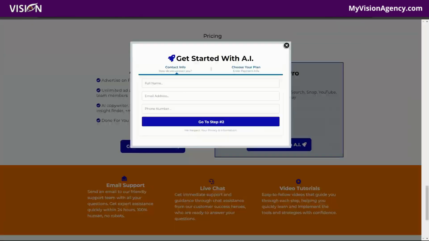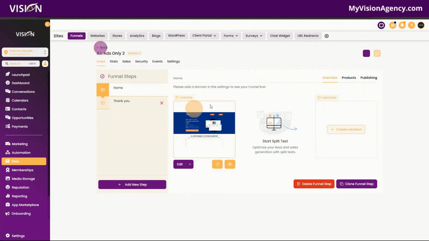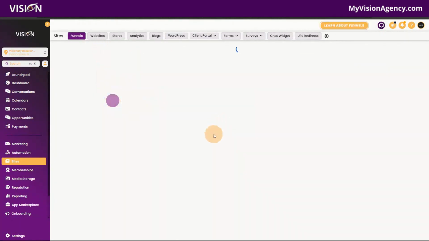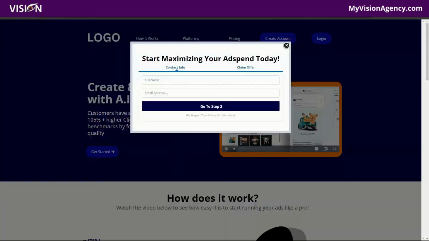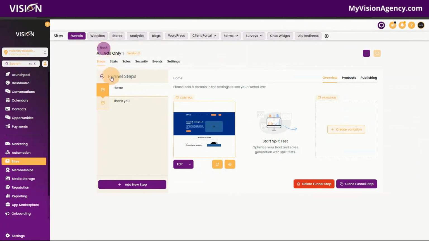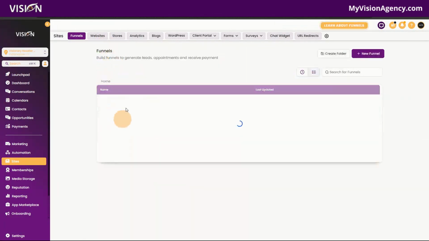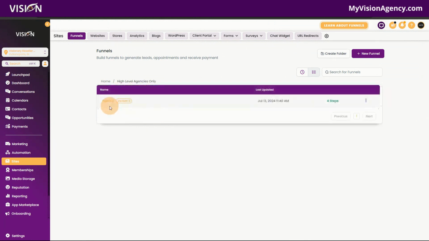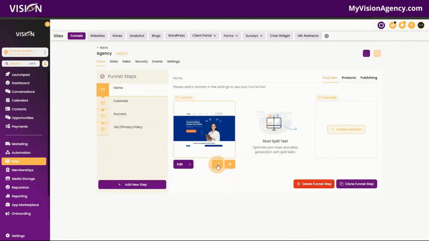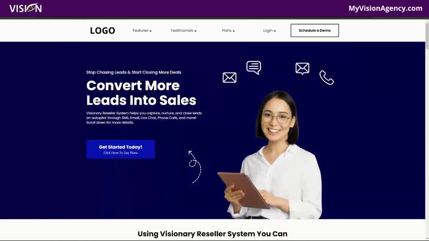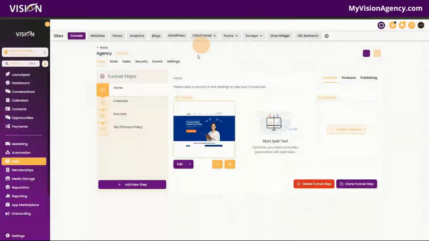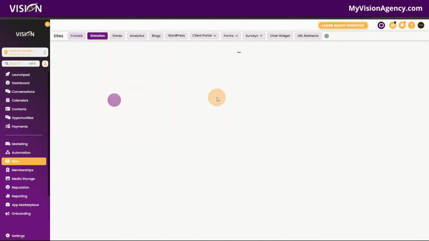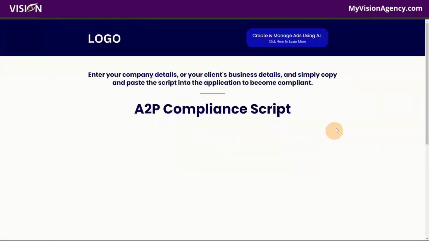But it's not just this website. It's this version of this website. We could open up this website. It's also updated with all of those custom values. You can see we don't have those pinks and purples anymore. We have all of these websites here, and everything has been updated. This funnel, for example, the agency funnel, has all been updated. All of that happens because we use those custom values for the logos and all of that. Even this website here, where we have all of the AI scripts, has been updated with the brand colors as well.